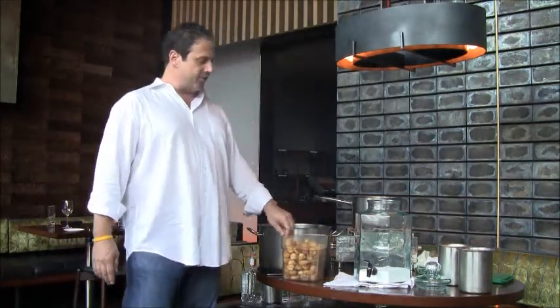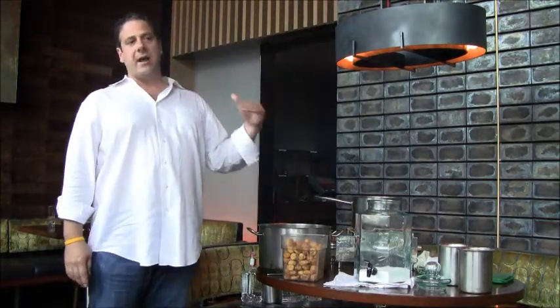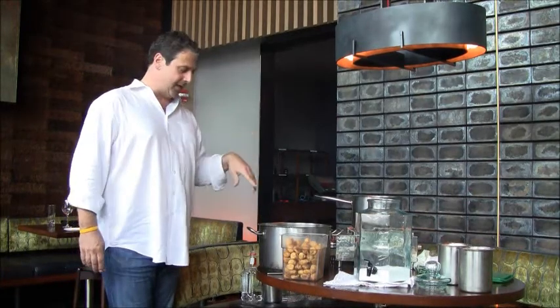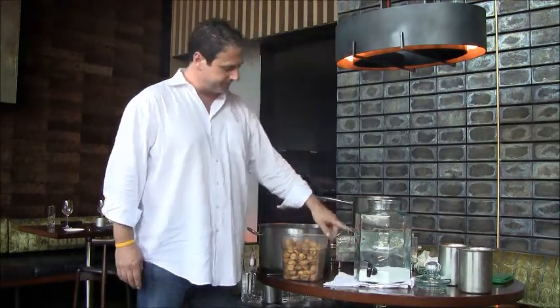And basically our formula is very simple. You need vodka, the fruit, and sugar. And then you have to wait 30 to 45 days to see where you're at as far as your fruit and your sugar levels. So the first step obviously is you need a container, and we're going to go 10 parts of vodka to 1 part of sugar.